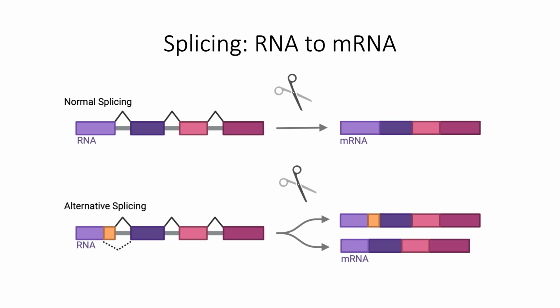This can also happen when there's a mutation that changes the splicing of a gene. A mutation could create a new place that's telling the cell to cut where it shouldn't, or that's telling the cell to not cut where it should. That is called alternative splicing. As you can see here, with alternative splicing, sometimes you would have that yellow bit and sometimes you would not. And say some mutations, you would always cut the bit out when you need it, or vice versa. And so this is where an ASO therapy would come into play. ASOs would be able to interact with the mRNA either before it's spliced, during, or possibly even after.